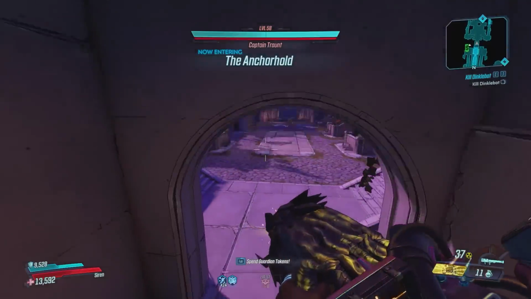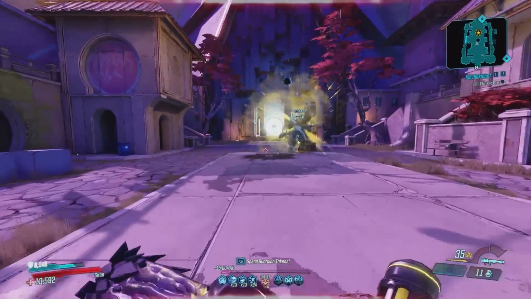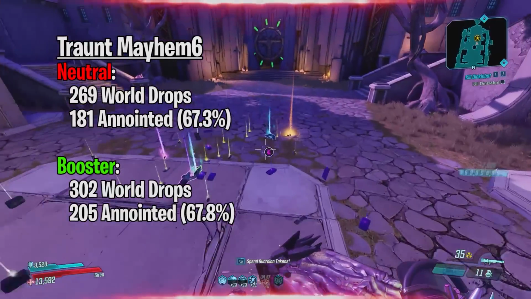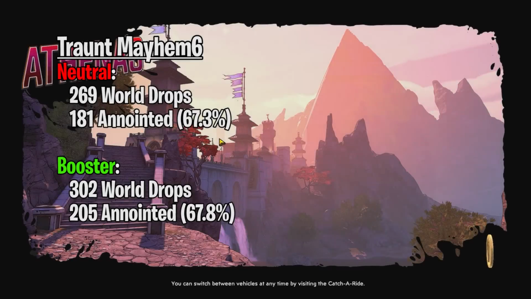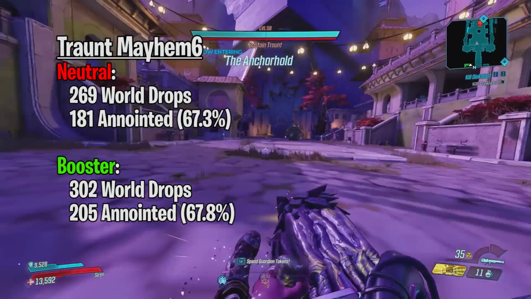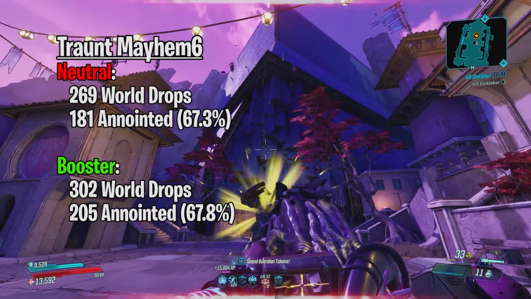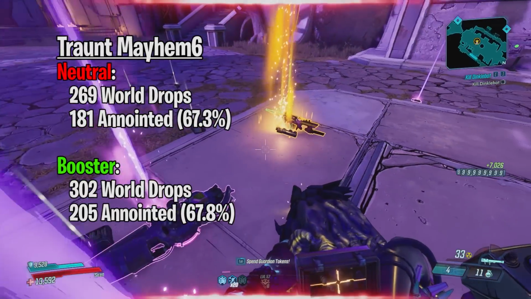Let's see the results from Captain Trant on Mayhem 6. Here I farmed him 400 times, 200 with and 200 without the booster. So without the booster, I had 269 world drops with 181 anointed. And with the booster equipped, I had 302 world drops with 205 anointed. So now, all of a sudden, out of the blue, we can see an increase in our world drops. But based on my results regarding the quantity of world drops from the other 2 bosses that I farmed, I believe this is just bad RNG affecting the drop count without the booster. Otherwise, the other 2 bosses would have also seen an increase to the world drop count.